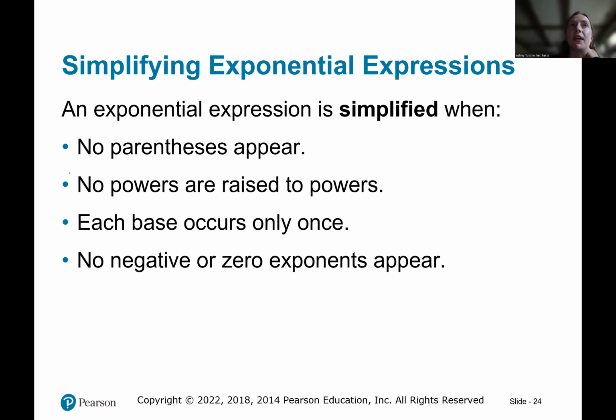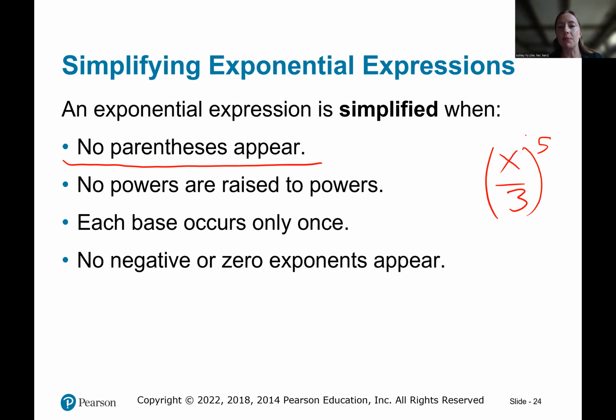If someone says simplify and you do one thing to simplify it, but then you say, well, is it done? I mean, I simplified one part of it, but is there more to do, or am I done? That's kind of a tough one, but this tells you when you know. If there are no parentheses, we kind of talked about that on the previous page because we saw, what was it? It was, I don't know, x over 3 to a power. You know, that means it's not simplified. I could probably have to distribute the power and so on. I don't want to see parentheses in my answer if I can help it. No powers are raised to powers.